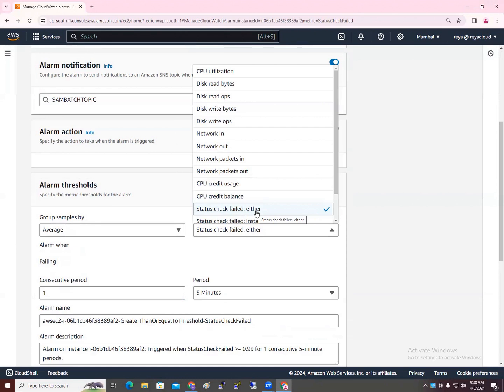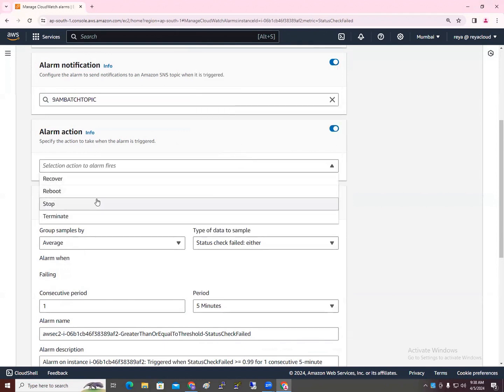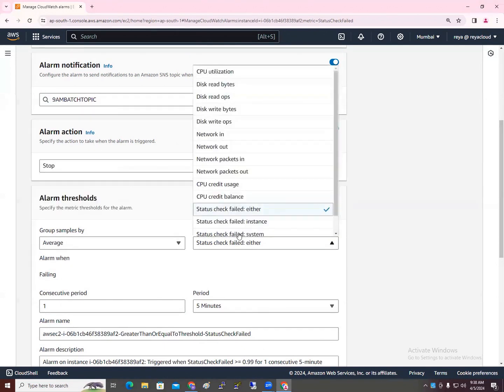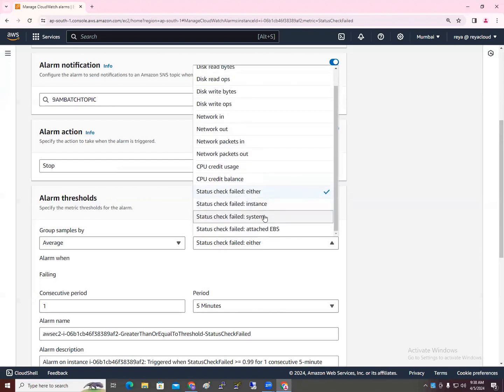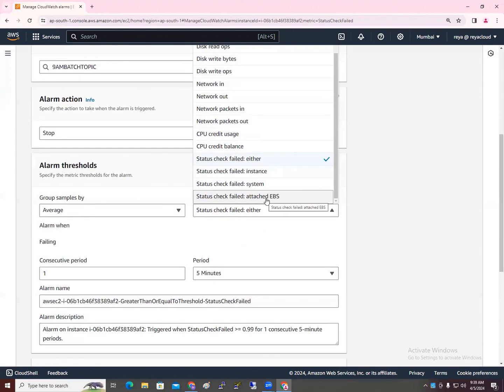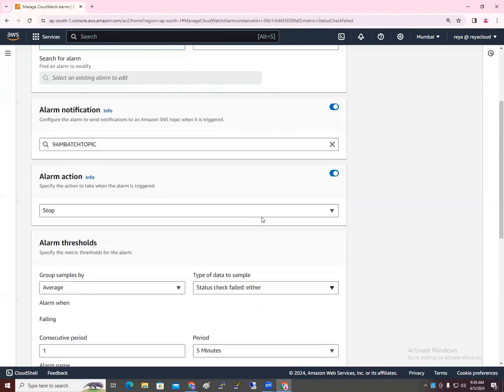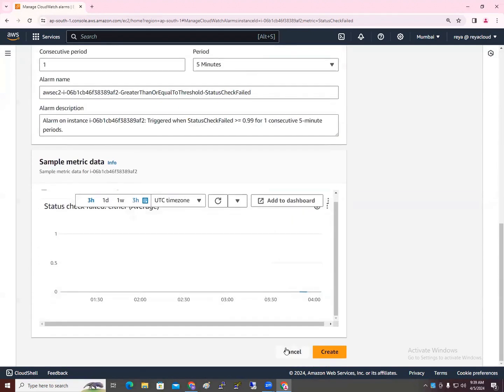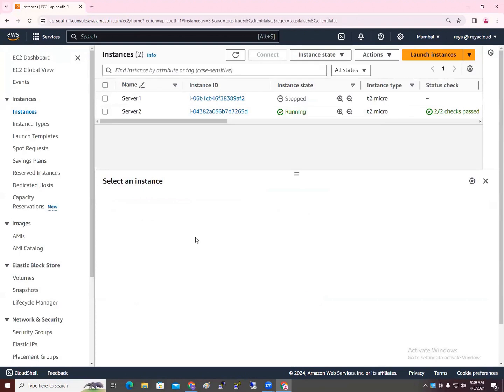If either one fails, you will get the notification, or you can even stop the machine or terminate it if required. Or you can select system. And then you see the status check failed for attached EBS. Whichever you have a requirement for, you can go and create it. So this is how you create an alarm from the EC2 console.